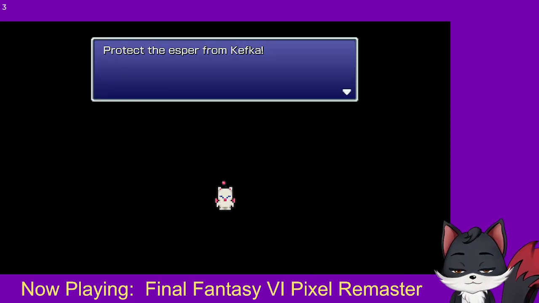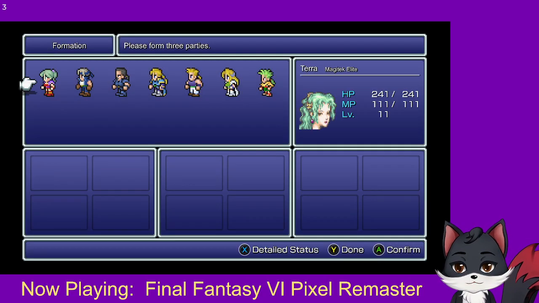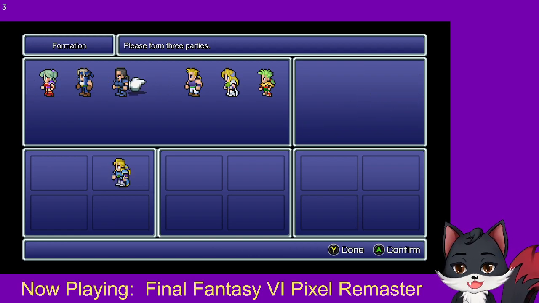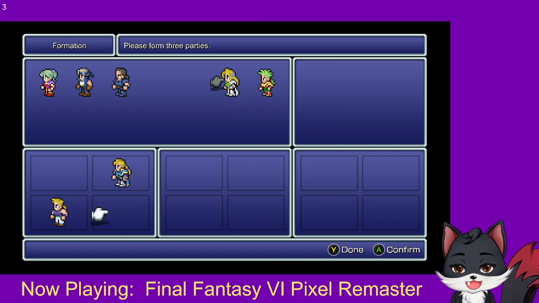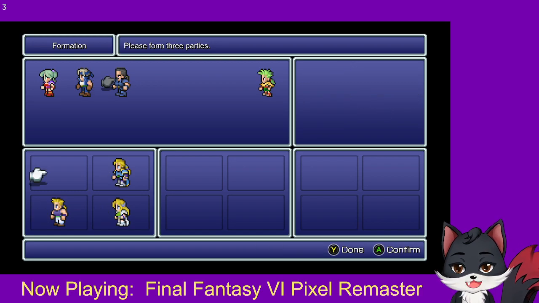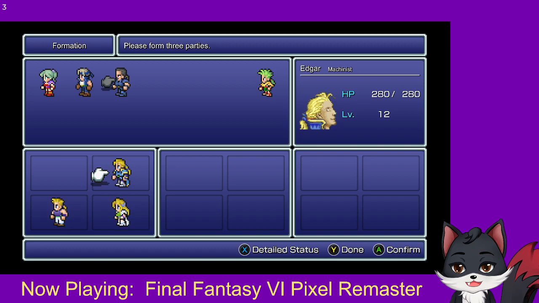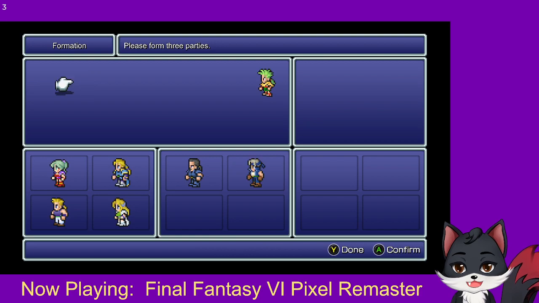So, yep. No, I'm good. Alright, so, now we need to split into three parties. So we're gonna have these two together. We're gonna have Celeste. Let me see their levels. 12, 11, 12, 13, 13. All right. No, not you. You. Okay, and Gal, you go over there in the corner.